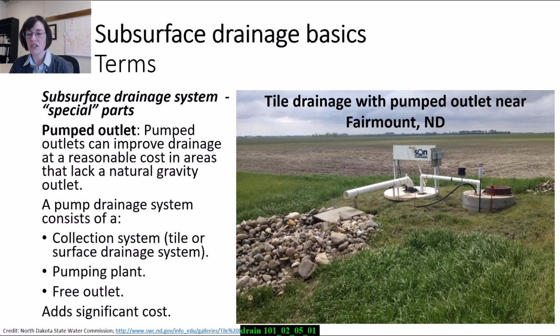Remember, subsurface drainage systems are all gravity flow. There's no pumps out there in the middle of the field. So you have to have your grade right for the tile pipe in the field. All the laterals and the main in the field has to be graded so that it'll flow by gravity. But then if you end up in a situation where that outlet of the pipe is too low, you'll need to pump it up and over.